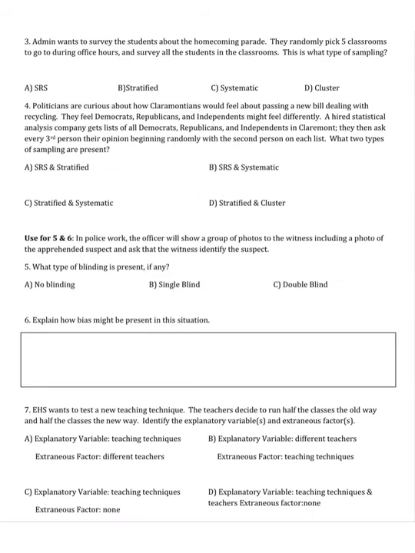All right, time for some multiple choice questions. So admin wants to survey the students about the homecoming parade. They randomly pick 5 classrooms to go to during office hours and survey all the students in the classrooms. What type of sampling is this? This would be a cluster sample.